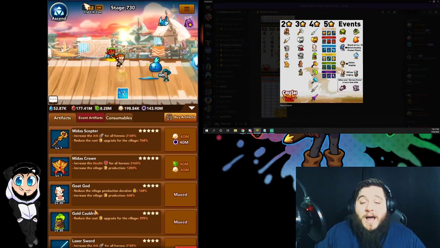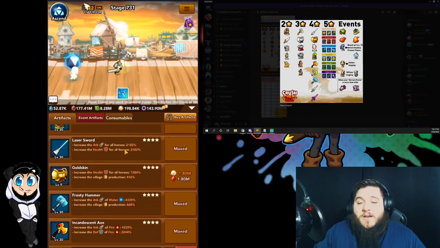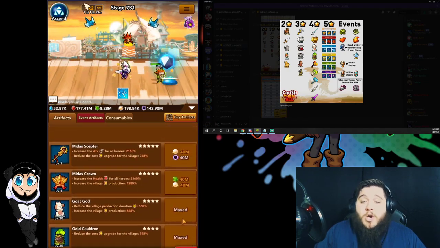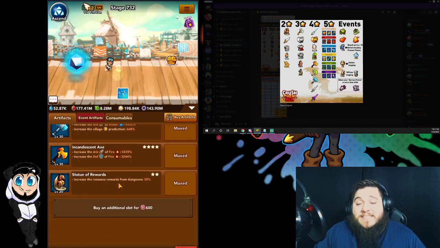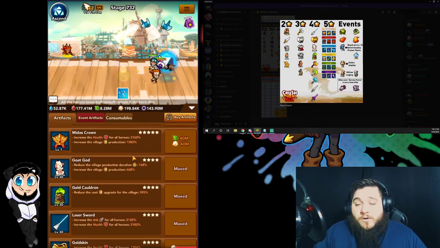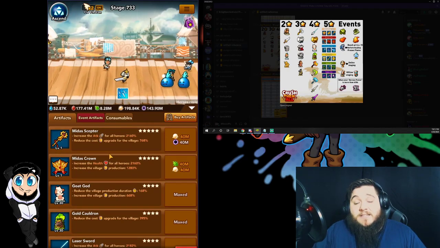And personally, what I am going to be doing is, as you can see here, I have 1, 2, 3, 4, 5, 6, 7, 8, 9 open artifact slots. When I am ready to buy my third Midas set, I will sell my Statue of Rewards so that I have all 4-star and 5-star artifacts in these slots.